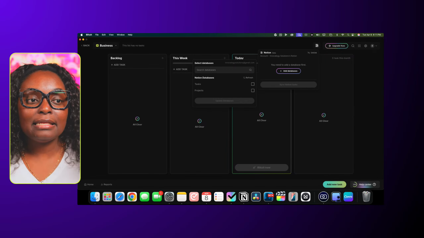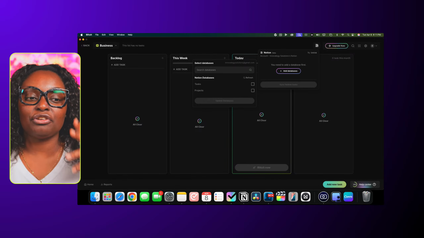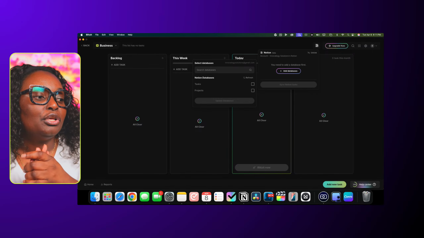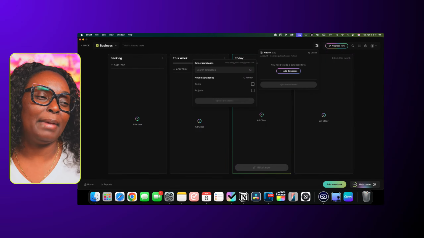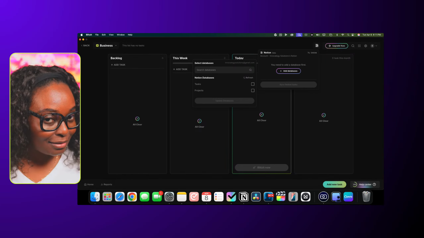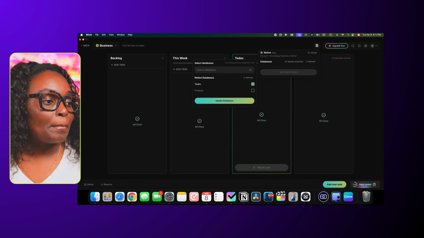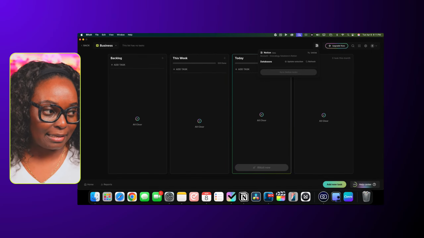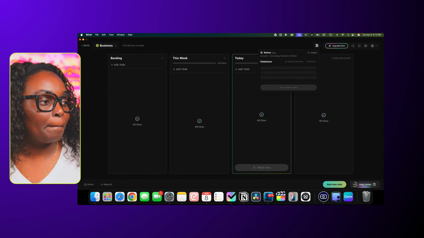Now, at the time of this review, because I do believe this is a relatively new app, they're still rolling out features. So for right now, if you're going to implement it, the best practice at the time of this live, I would say, is to select tasks. All right, so I'm going to select tasks and then I'm going to click on update databases. So I just want to focus on my tasks. I'm going to hit refresh.